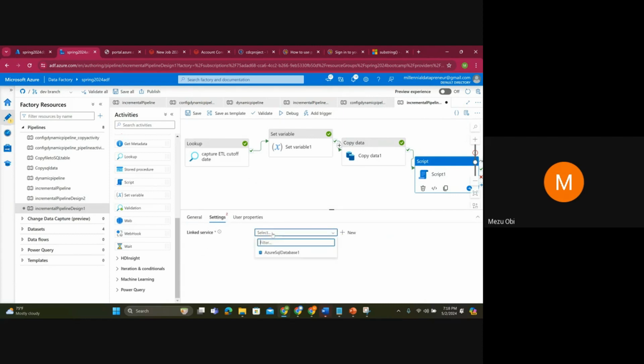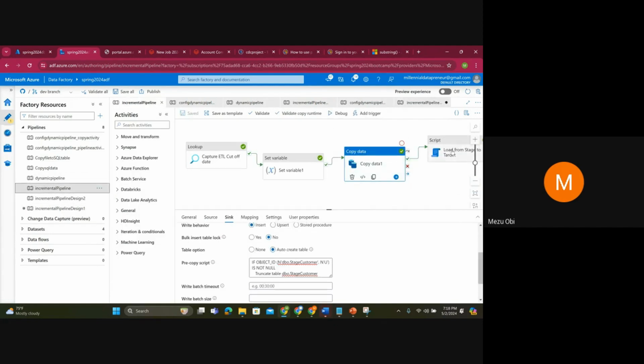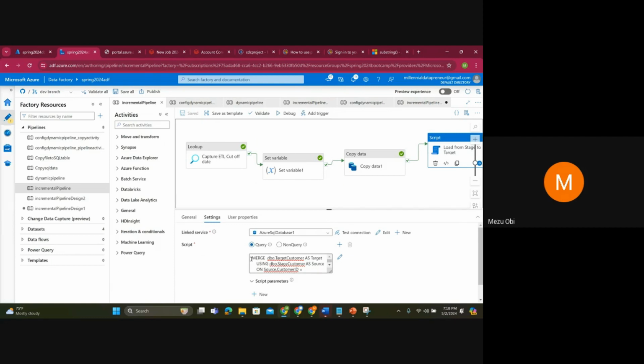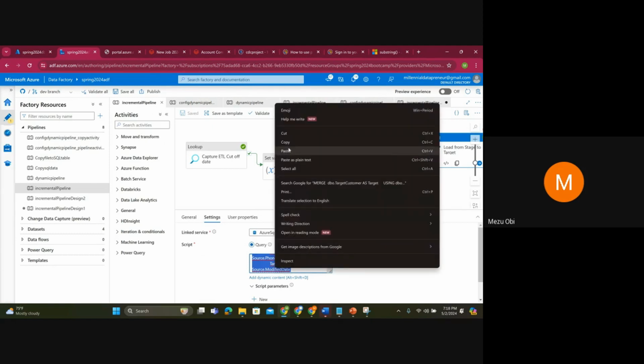Again, I select the linked service of the database table. And the query that I use, I already showed you guys the query. I'll copy it from the merge statement query that we already worked on.